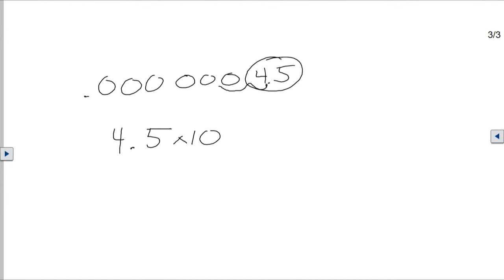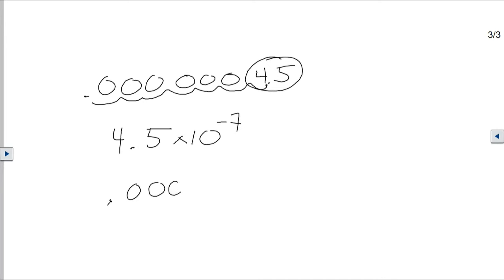Now, let's count our decimal movements. 1, 2, 3, 4, 5, 6, 7. Now, the difference here is we're moving left, right? We're getting smaller. We're multiplying not by 10, but by a tenth. Okay? So we learned with our exponent rules that a tenth is like 10 to the negative first power. So since we moved 1, 2, 3, 4, 5, 6, 7 places to the left, okay, we make our exponent negative. Right? So that number would be equal to 4.5 times 10 to the negative 7th power.